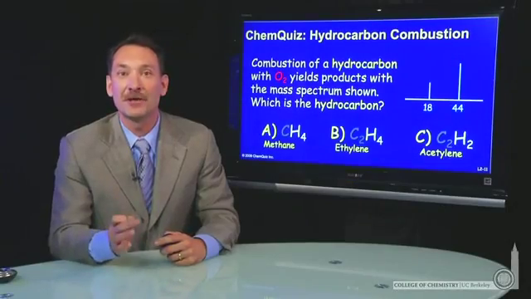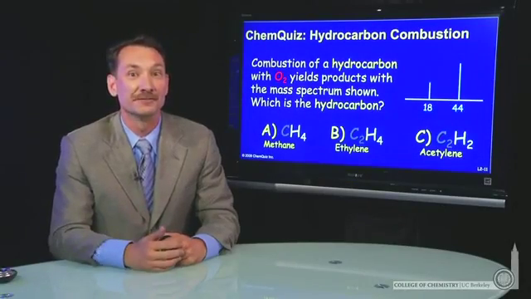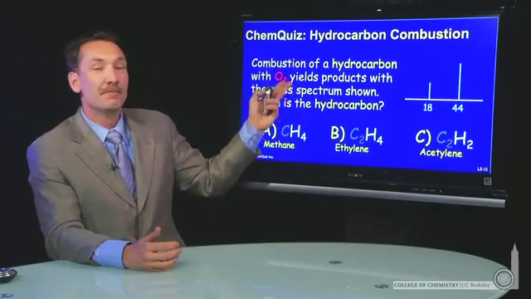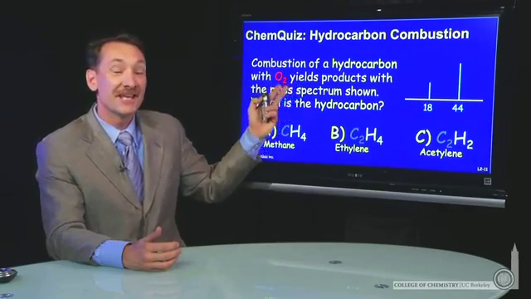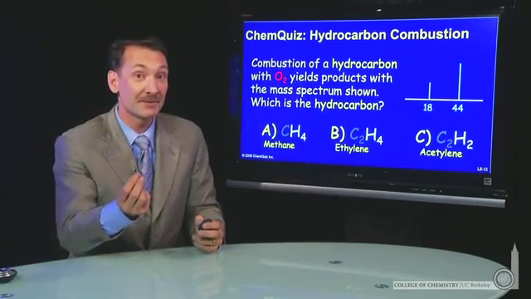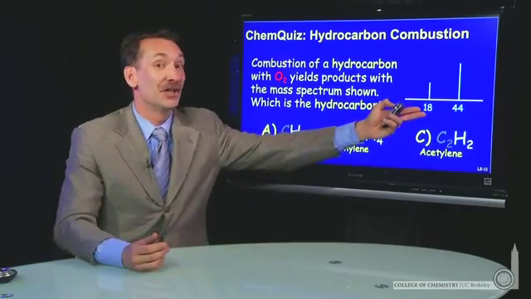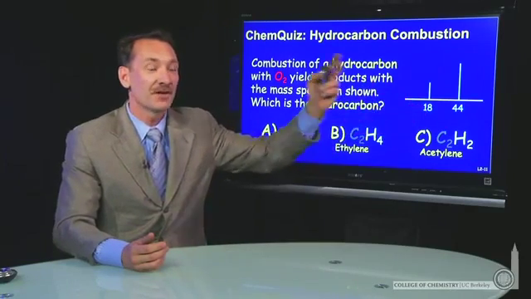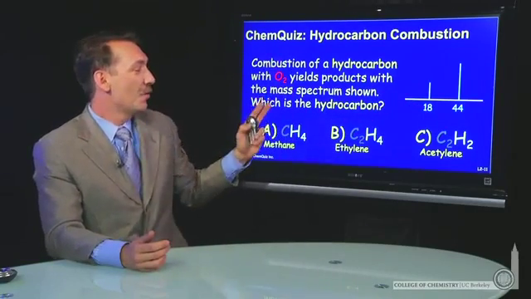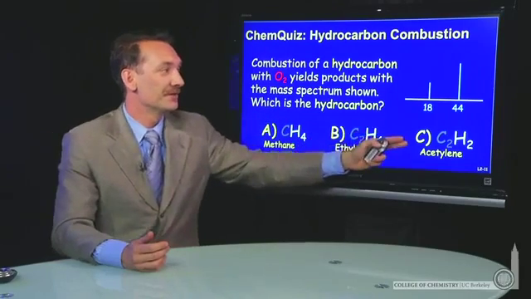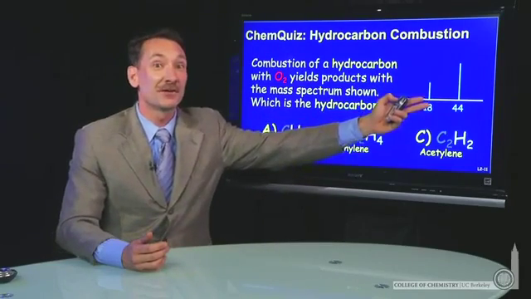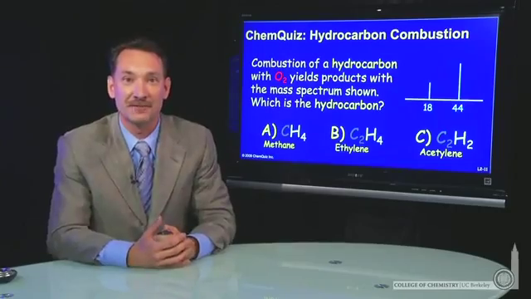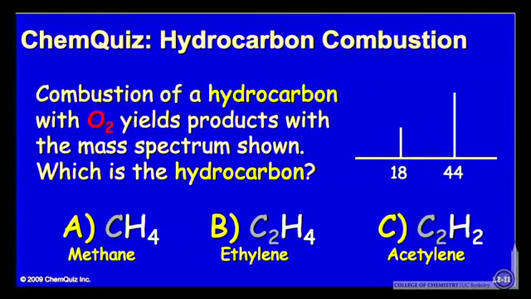Let's think about hydrocarbon combustion in terms of a chem quiz. I'm going to take a hydrocarbon, burn it in oxygen, and take the product, inject it into my mass spectrometer, and generate a mass spectrum. The question I have is, which of these hydrocarbons would give this mass spectrum after reaction with oxygen? Think about that for a second and make a selection.